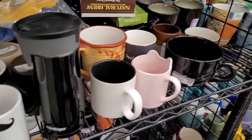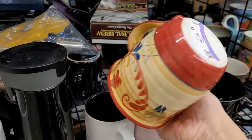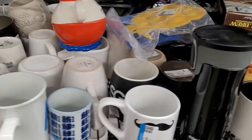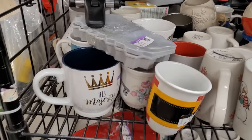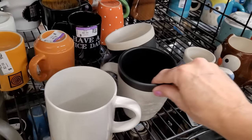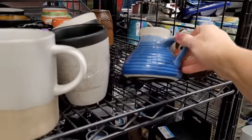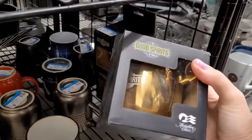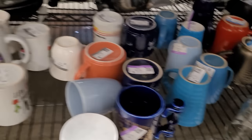Let's keep going. Oh, here's another Talavera style mug. This one, again, very contemporary, a modern piece. What else can we find here? All sorts of shapes, sizes, and sets. Sadly, that one has a big crack. What are these in the box? An advertising piece, possibly for a bar, I think.